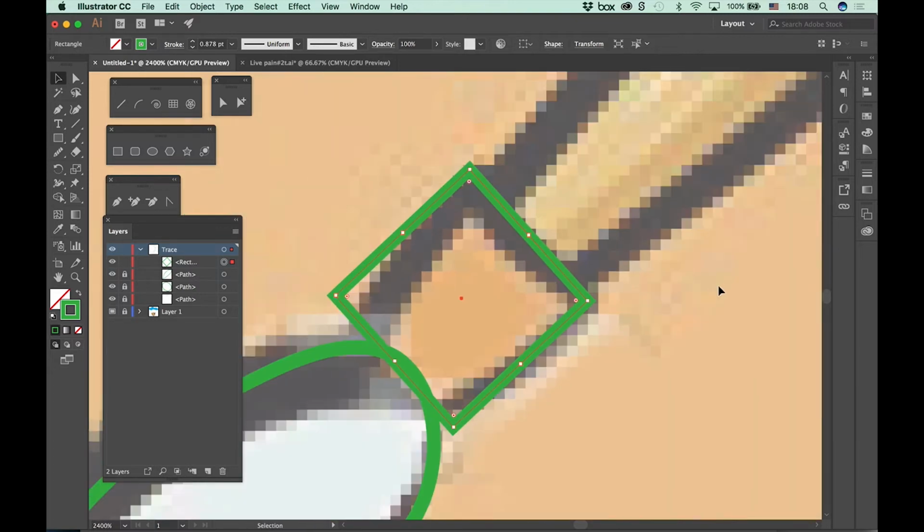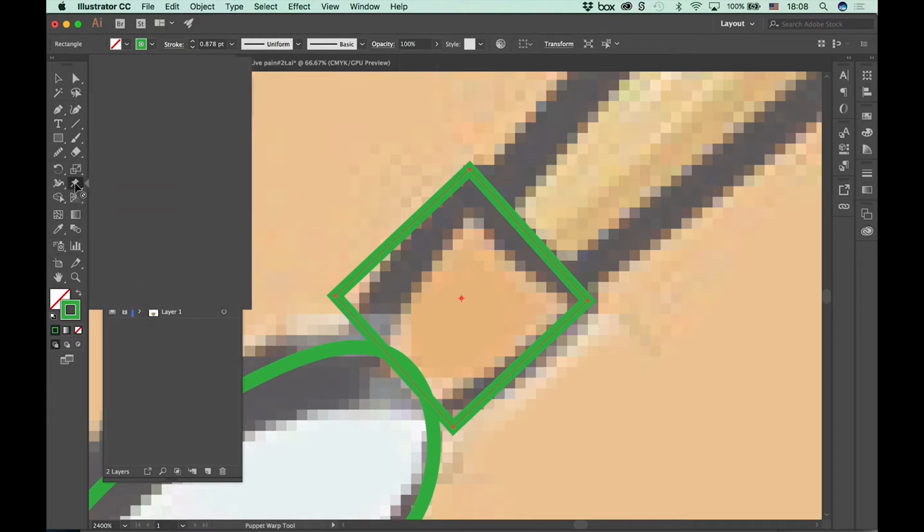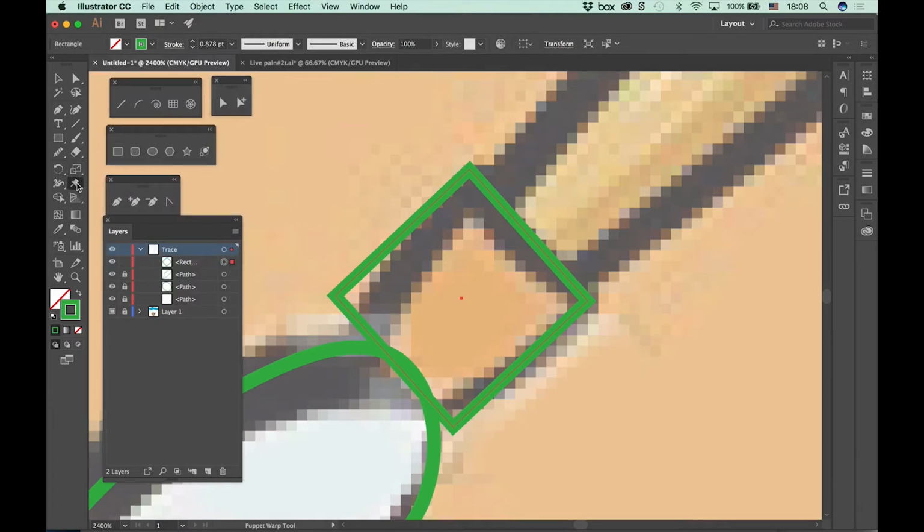But I want to do something else with it. I want to go to another tool. And the other tool is inside the scale tool. Do you see I have a scale, I have shear, and I have a reshape. Do you see that? If you click on the letter S, you have that. And then you have something even nicer, which is new. You have something called Puppet Warp. You don't have it if you don't have the new version. And you have something that says Free Transform.